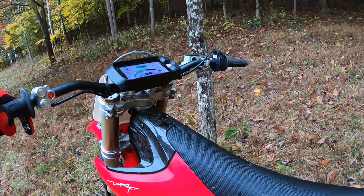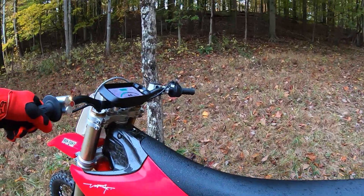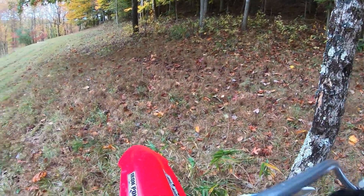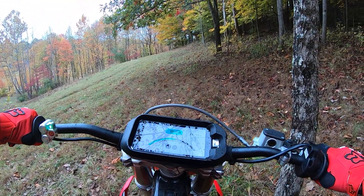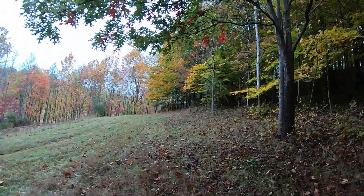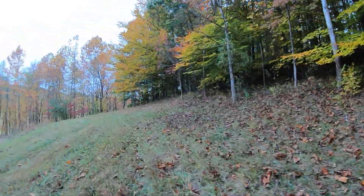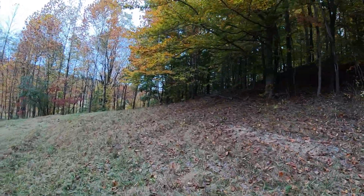It's got great ergos — thin, skinny, no temperature, no heat. Battery range? Well, that all depends. I think fast guys probably get 45 minutes, maybe 40 minutes on a moto track, but like putting around in the woods like I'm doing, or a slow vet guy on a moto track, you'd probably easily get an hour fifteen to maybe an hour and a half out of it. No big deal.